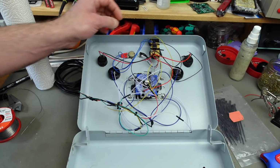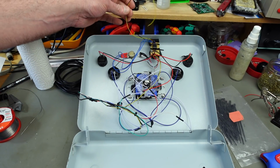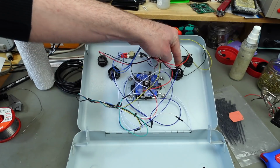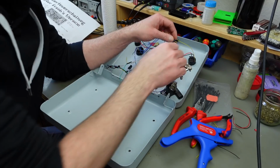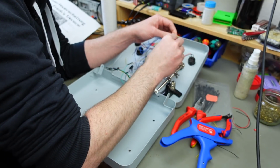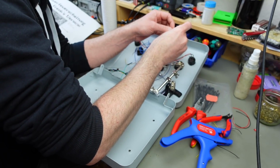So I'm going to take these 2 wires, which are the ones that are supposed to be on the joystick side, and I'm just going to wire them up to one of these fire buttons, I think, because we have our pin 6 connection and our ground connection on those, and that should be absolutely fine for that. They're all connected together anyway. So let's do that. So I soldered this onto the ground pin, and I'm going to solder this one onto the fire pin. Actually soldering directly to these spade connectors, which works fine.